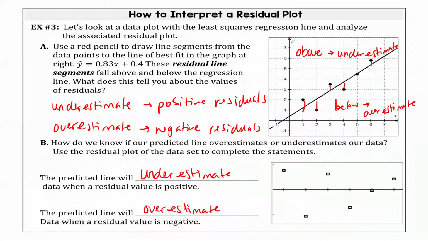Okay, so knowing this, looking at this residual plot, how many underestimates do we have? We have 3. And why do we know we have 3? They're above and it's positive. That means it's positive, correct? Okay, so we have 3. And how many overestimates do we have? Also 3, because this technically is not 0. Okay, so this is a good model. It's almost evenly dispersed, right? Okay, a doable model.